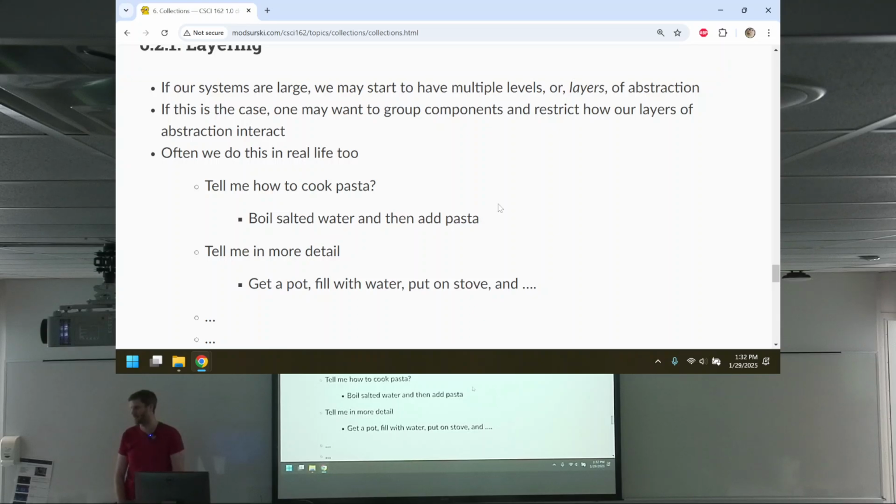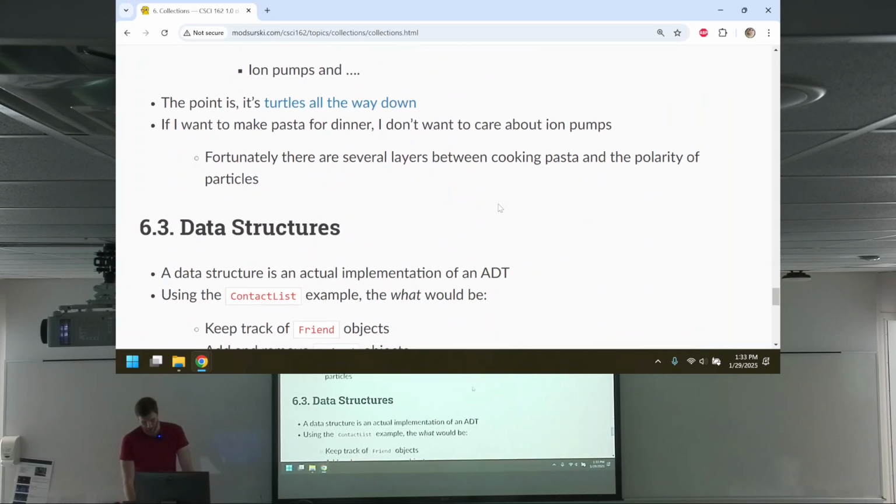That's how you make pasta. But we could go into more detail. Anyways. Yeah, if I want to make pasta for dinner, I don't care about ion pumps in your neurons, okay? I don't care. There's a lot of layers of abstraction between cooking pasta and how your neurons are firing.